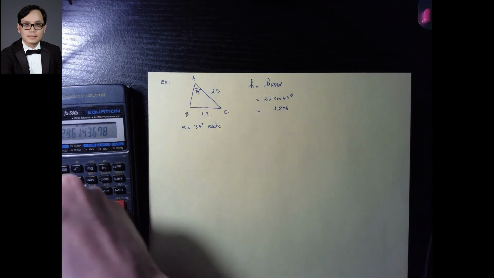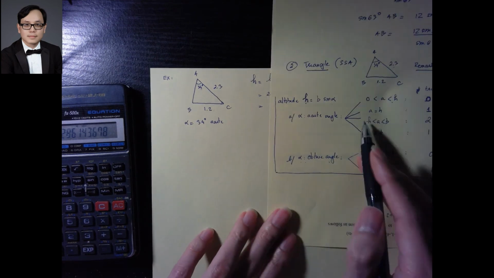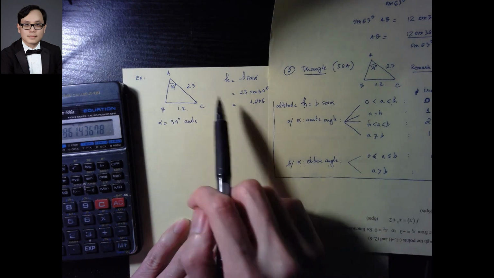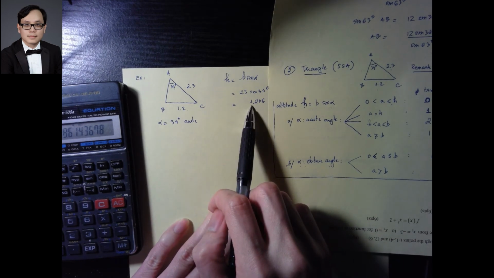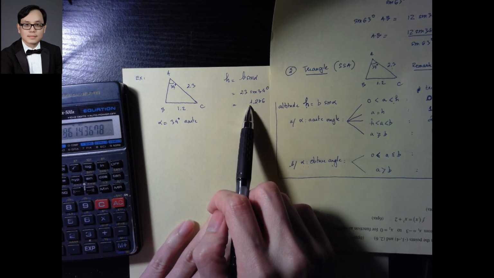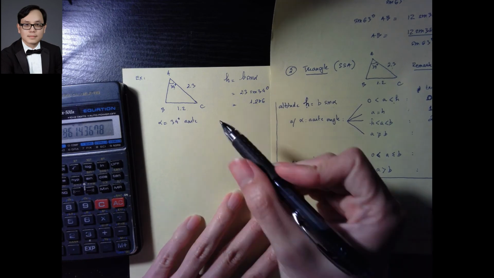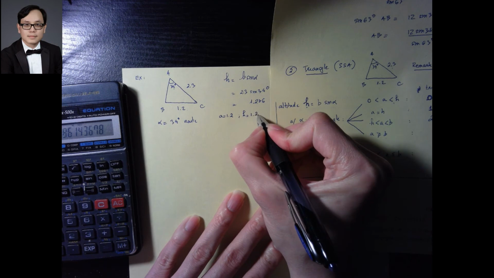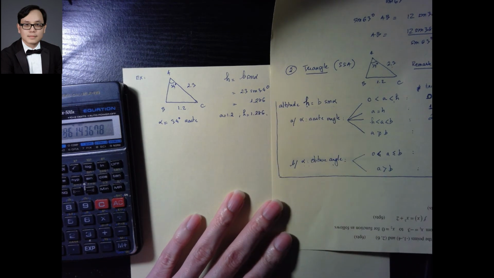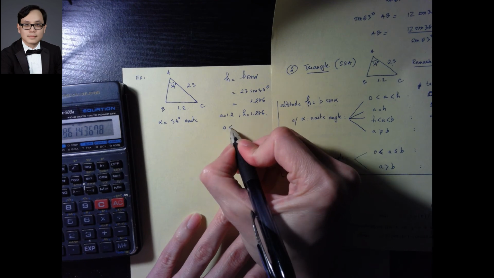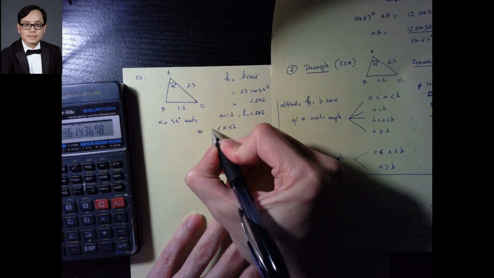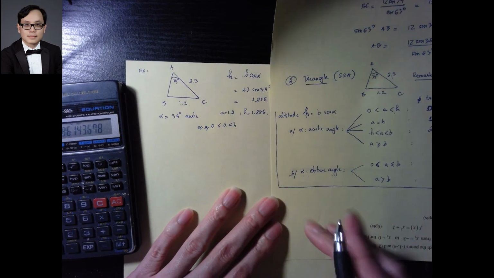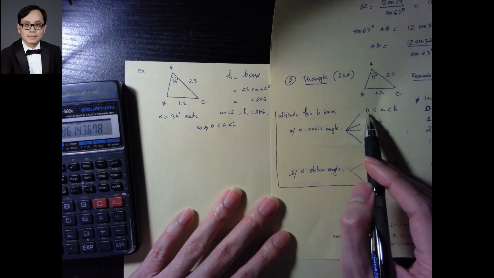So your h will be what? Do you think your h will be equal to a? No, right? Because your a is 1.2 and your h is 1.286, so it's less than. So your a is less than h, and h is greater than 0.